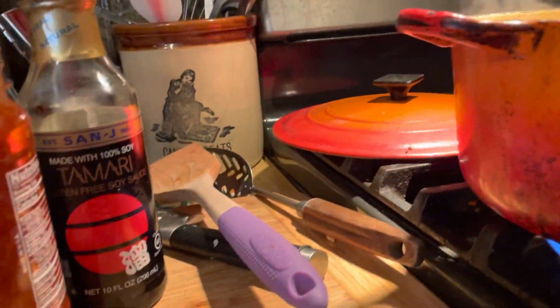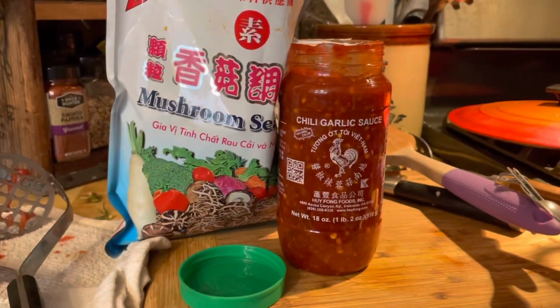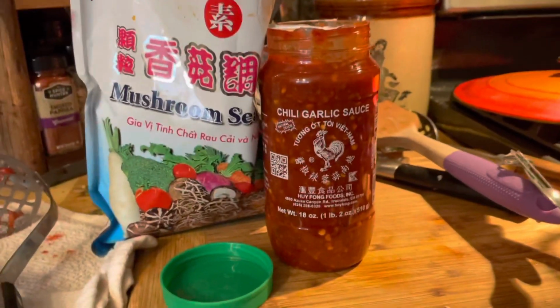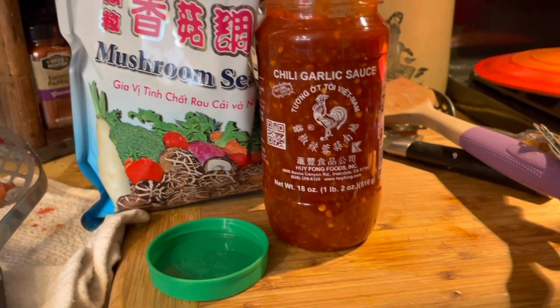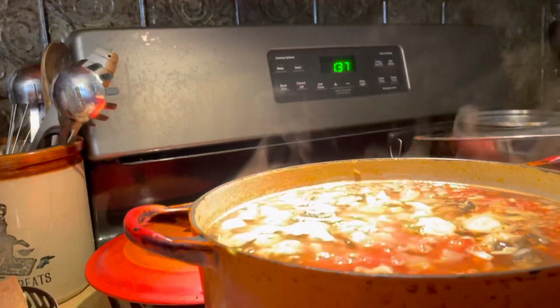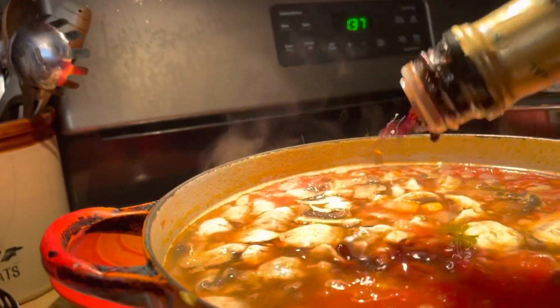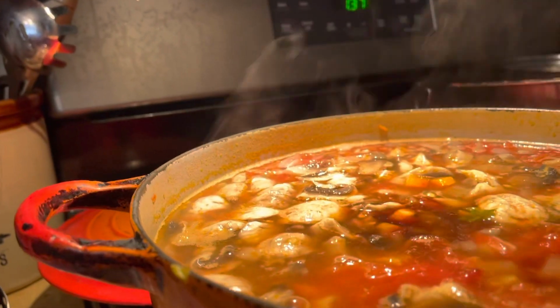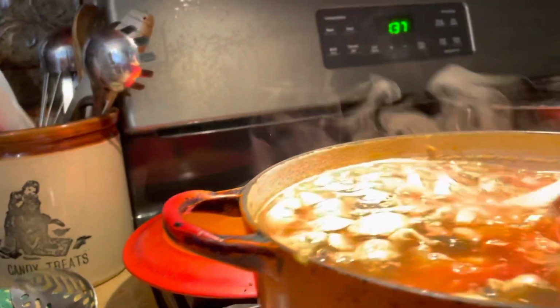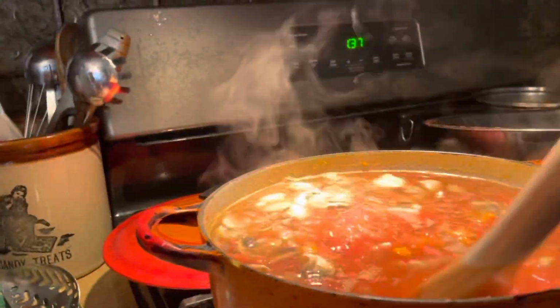There's that. And now I'm gonna open this one-handed. I really, really need to set up my tripod for this, but I was in a hurry and I just wanted to show you, since this is just kind of a pick up and go sort of surprise soup. Anyhow, I'm going to put about a tablespoon of the tamari. So I'm not adding any salt, as you can see, because the tamari has a lot of salt in it.